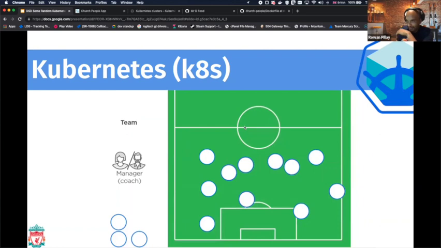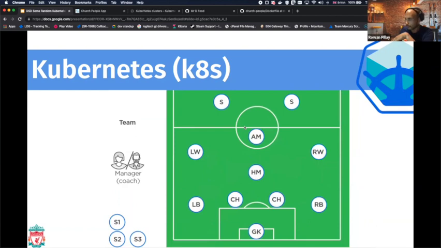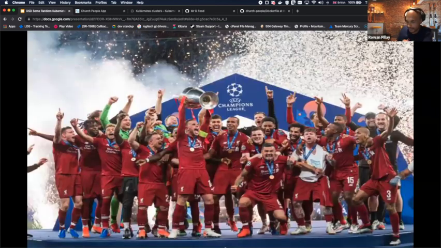And then, a coach comes along, and he puts some players in the attack, some players in the mid, some players in the defense, and a goalkeeper, and they learn their positions. And basically, Kubernetes is that, right? For pods, it's telling this pod go into that node, this pod go into the other node, and they're learning to talk to one another. And at the end of the day, that's really a winning formula. And so, the best team in the world, Liverpool, I have to just put that in there.